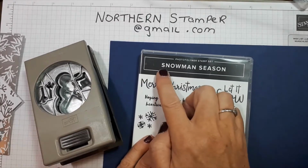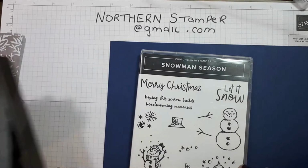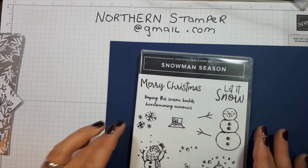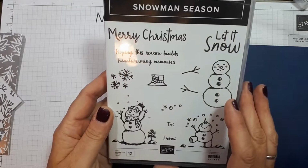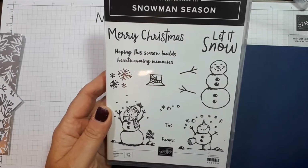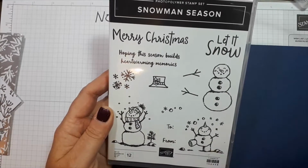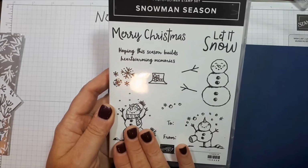Today we are using the Snowman Season, and I'm going to be creating just a really quick, very simple card using the stamp set of Snowman Season. I love this guy. He is so cute. I've used him so much. He's a carryover from last year, but don't let that fool you. He is still a great stamp set.